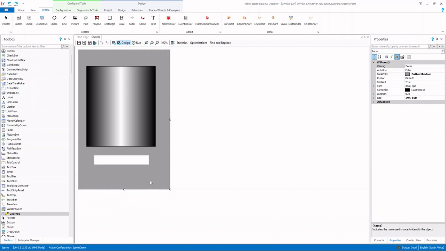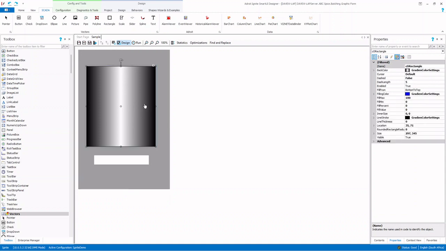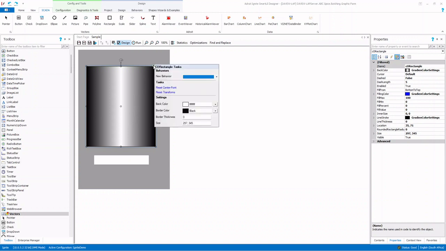Of course, you can't do much with those. You have to animate this stuff. So now I introduce you to the concept of behaviors. By clicking on any object, you'll see there is a smart tag that appears. Same will apply here. In this scenario, I select my tank. I'll click on my smart tag.